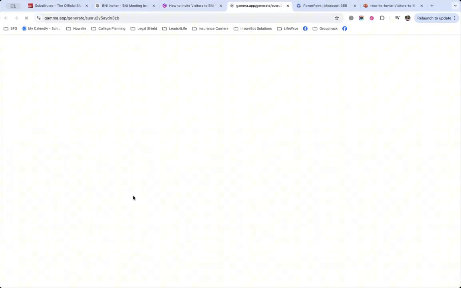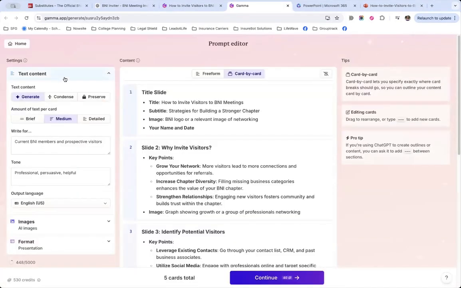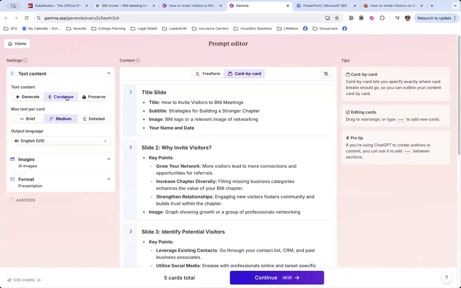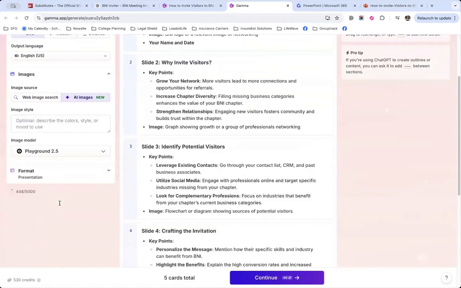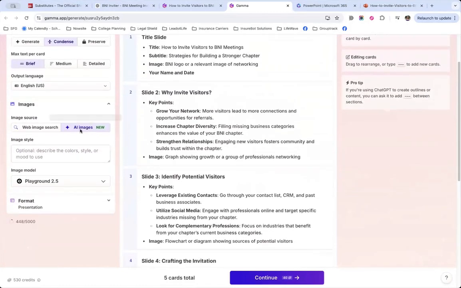And if I was really unhappy, I would go back to the prompt. And I'm going to go back to the prompt anyway for you guys because I want to show you the other tool that I skipped over. This text content here, this is where you can make it condensed, you can make it brief, you choose which AI image generator, or let's say you don't want weird AI generated images, you can search on the web.